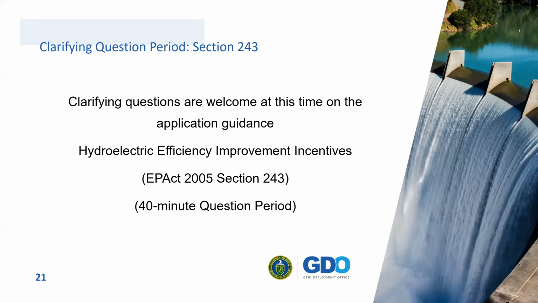Hi, yes, I just have a quick question on question 11 of the FAQs on page 16 of the guidance. It says that it's based on incentive funds and applying for both 243 and 247. Curious if the $5 million applies to the total in aggregate if applicants were to apply to both programs, or if it would be for each singular one. You could apply for 5 million as long as the capital improvements are separated from one another. It would be for each. So the 30%, 5 million. The 30% for 247. Perfect. Thank you.